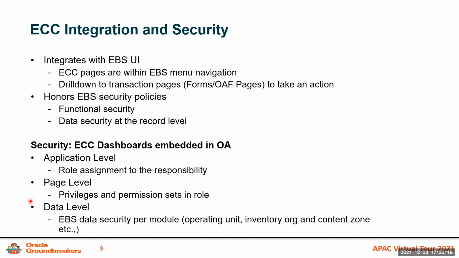It means that if I am the procurement user, if I log into the Oracle E-Business application, I have access only to my procurement related dashboards. Similarly, it has data security at the record level. It means it is multi-org access control. If I'm a user from the US, then I can see only US operational data. If there is a user from Europe, he can see only the Europe data.